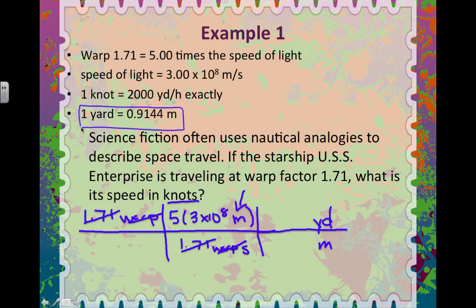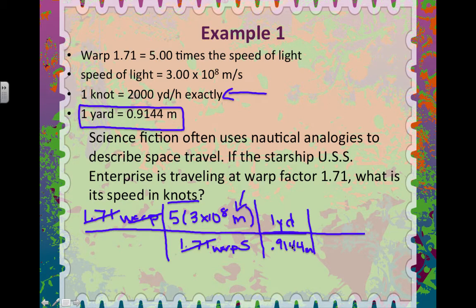Here it is. 1 yard is equal to 0.9144 meters. Okay, so now let's get from knots to yards. Let's deal with that first. So if I have 1 knot is equal to 2,000 yards per hour. I can't put another fraction in my denominator, so I'm going to put hours up top. That's where it's going to go when your denominator is in your denominator. It pops back up to the numerator. So now I have knot times hour over yard, and yards goes away, and I have knots times hours.